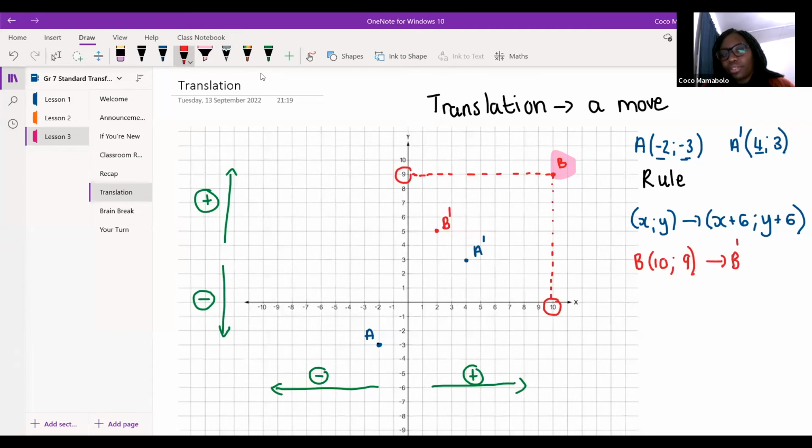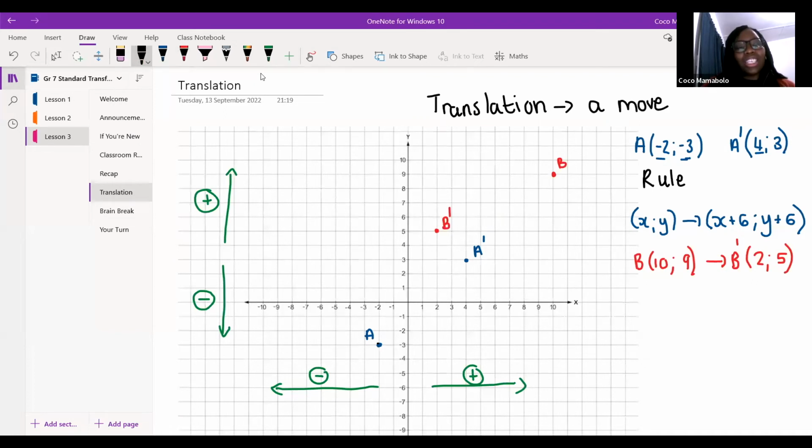Give me the coordinates for B prime, guys. Prime is just that little apostrophe. I call it prime, or it's called prime. Now we need the coordinates for B prime, guys. I need to put B back. Excellent, guys. B prime is 2 and 5. Good. My x coordinate is 2 and my y coordinate is 5.